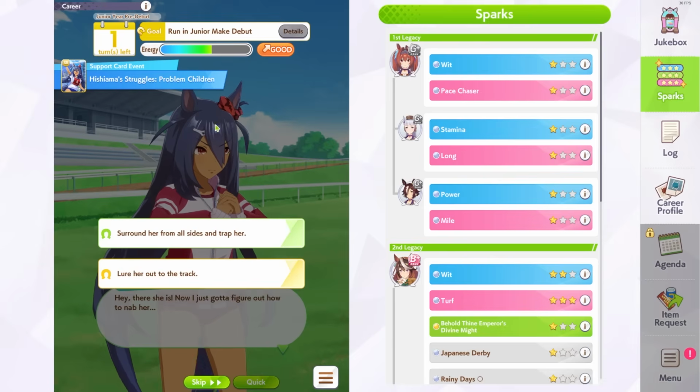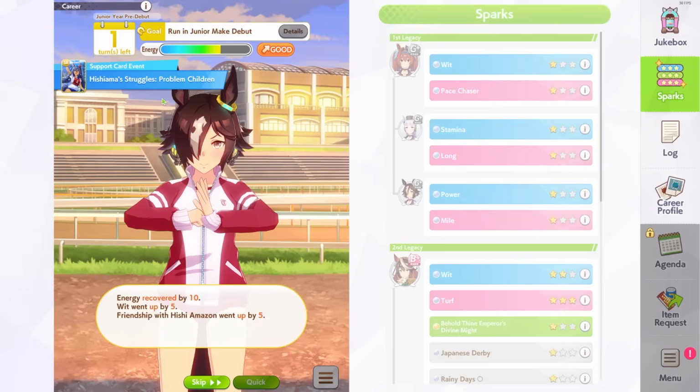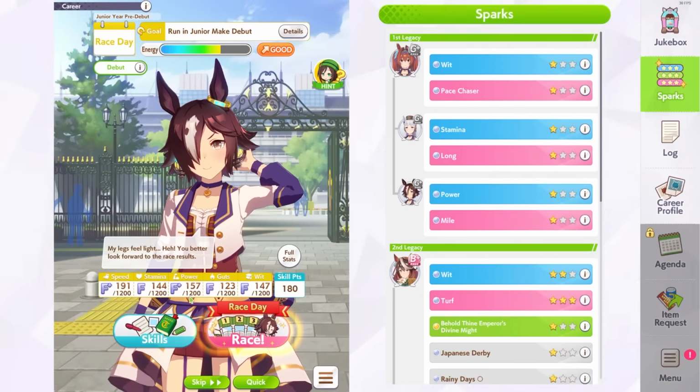I have no idea. I'm going to pick the top option. Maybe it gets me some speed, which you might need for the early race. So, 10 energy. That's pretty good. Anyway, let's take a look at this screen here.